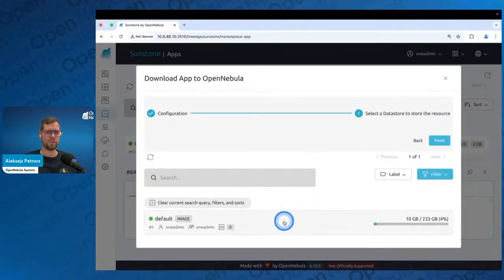And then you need to import that onto the data store. Now, OpenNebula supports multiple data stores, and there are different data stores for different reasons. There is the image data store where you keep your images, and then there is a system data store which keeps the images while they are attached to a virtual machine. So basically the running ones. And then there's also the files data store where you can place your plain text files or basically any file you wish. But when it comes to storing your images, you need to use the image data store.